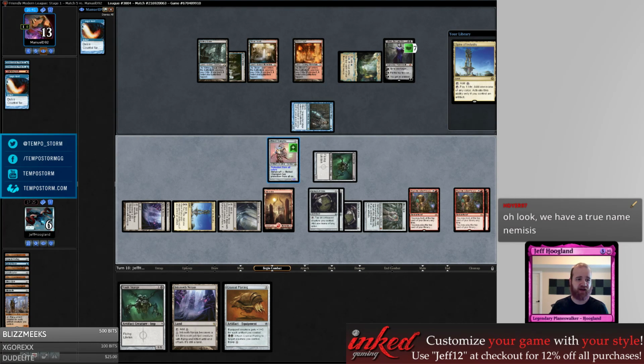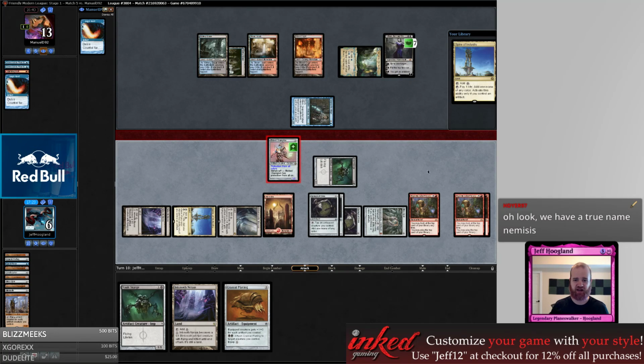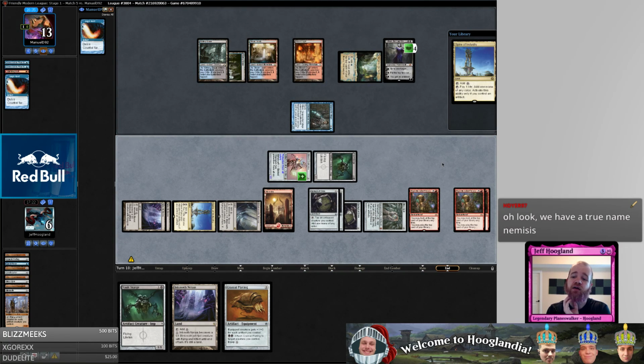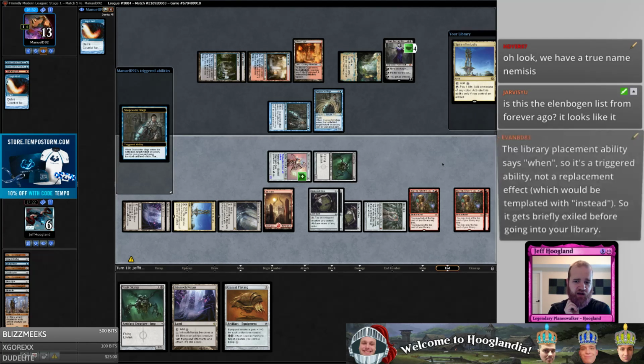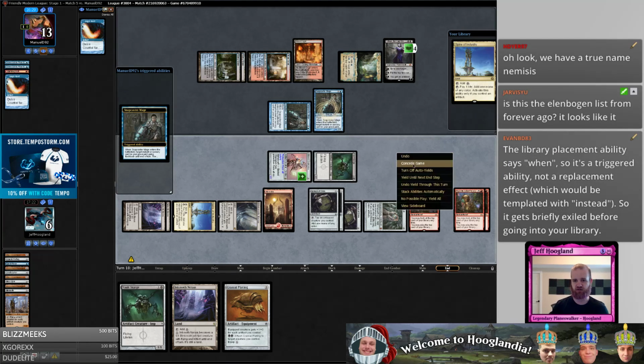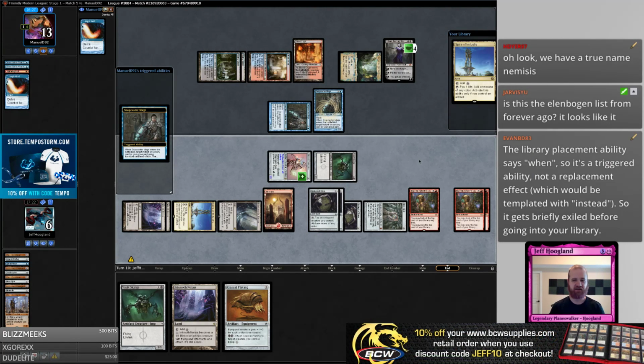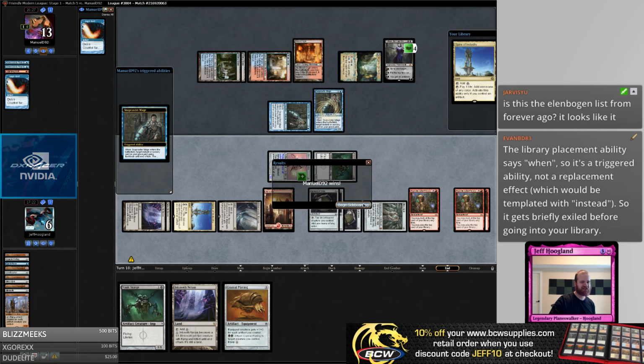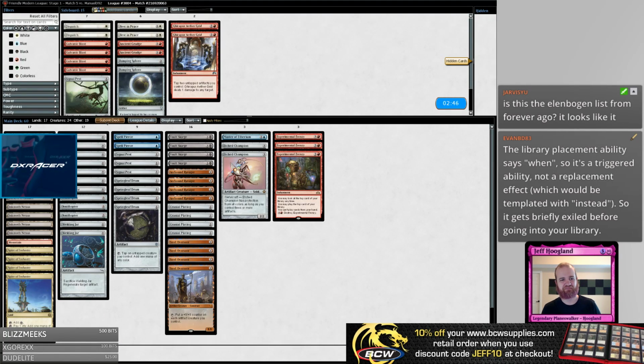If I attack with this, I'm actually dead to Snapcaster Mage here, but I think I need to give Liliana a love tap here. Love tap, baby. Love tap. We are dead. Yeah, that felt incredibly awkward. I'm not sure I get that it did stuff, but did it really do the stuff we wanted it to do? I'm going to click submit.